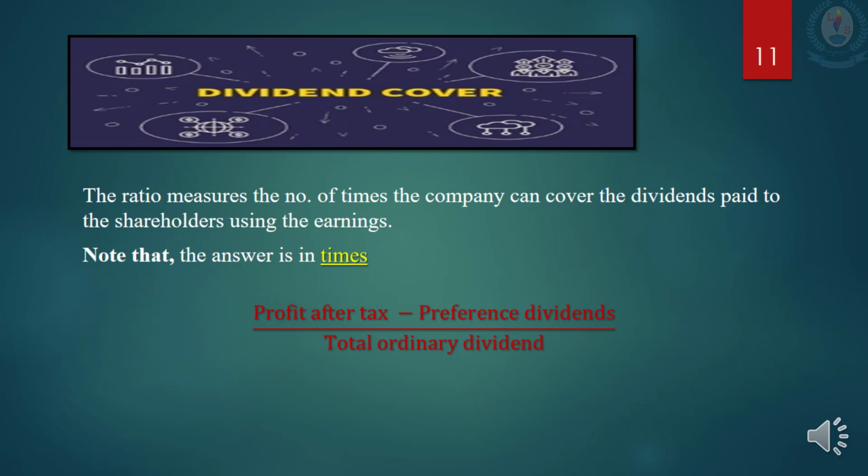Dividend cover does not take into account the company's ability to pay a dividend in cash. For example, with 3 times dividend cover, a company could theoretically pay 3 times the dividend. However, the business may not have sufficient liquidity to do so. For example, a company with a shortage of cash may find it difficult to pay dividends. In this case, the dividend paid may be lower and the dividend cover may be higher.